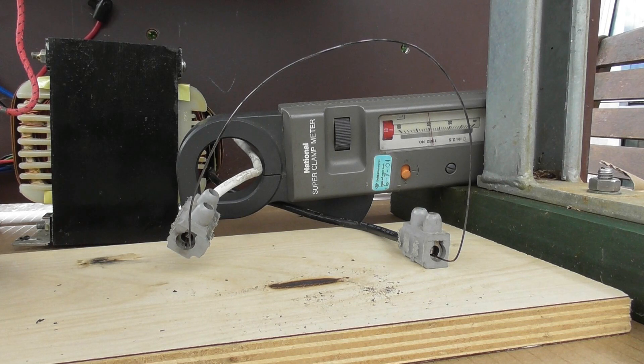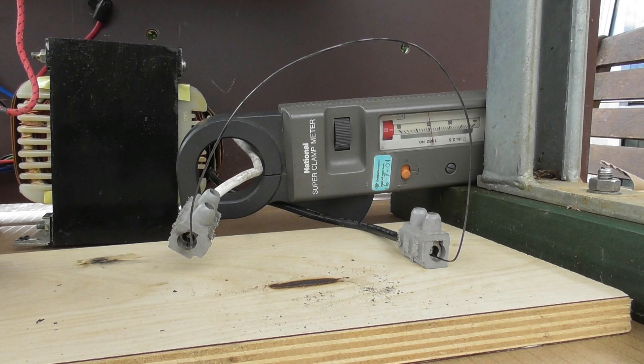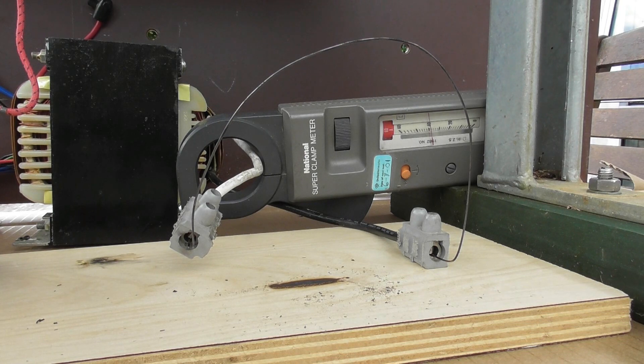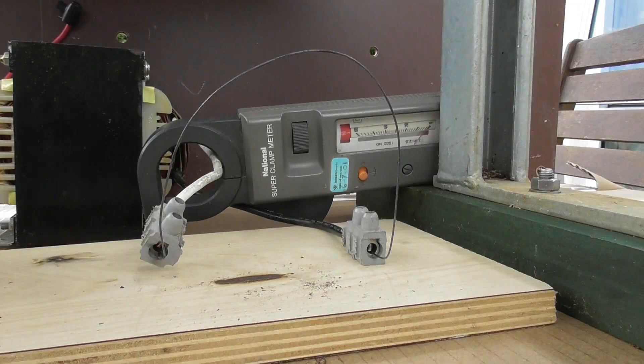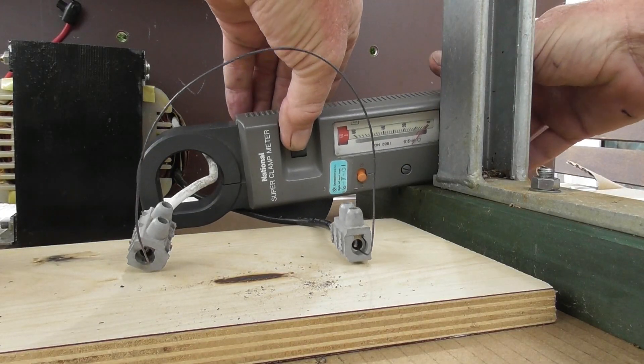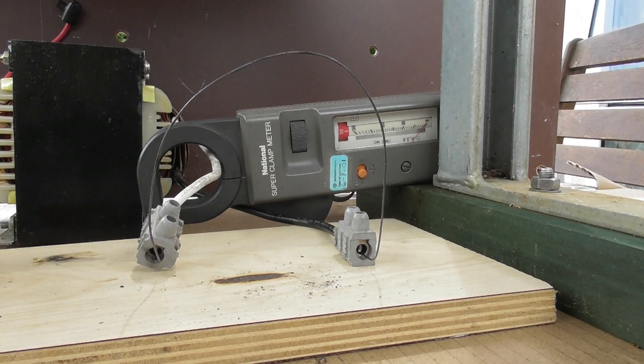And I will do the same experiments with no inductor. And you'll see the current will be a lot higher. The copper is discoloring to black now. I will put the meter on a higher scale, because I don't want to destroy my meter. I'll put it on the 150 scale.